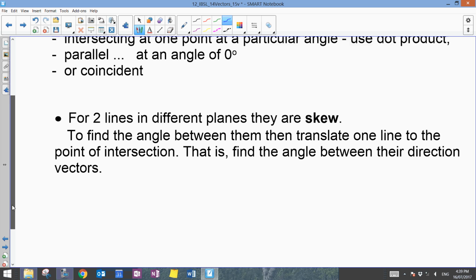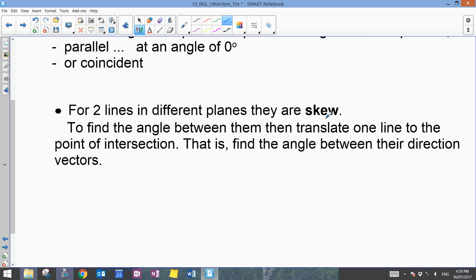But then because you have three dimensions, you could also possibly have lines that look like they're intersecting, but they could be in two different planes and therefore they are skew. So in other words, they might look like they're intersecting from one vantage point, but then as soon as you look from another view, there might be some space between them. So one of them might be sitting up, moved vertically in the Z direction, whereas if you're looking at it straight on, it might look like the two lines are intersecting.